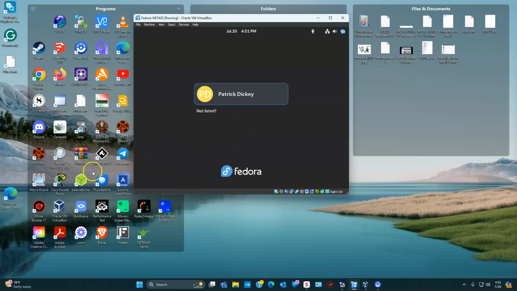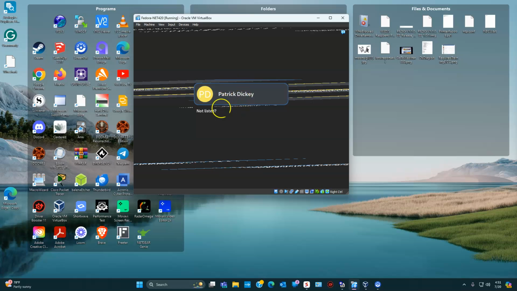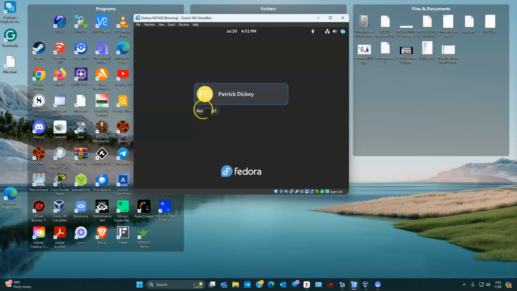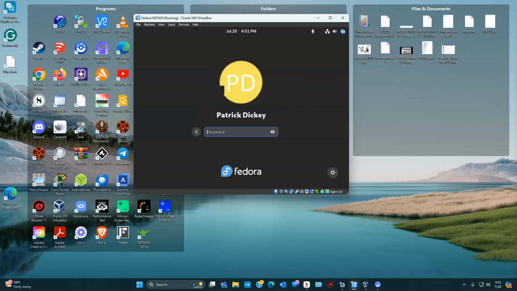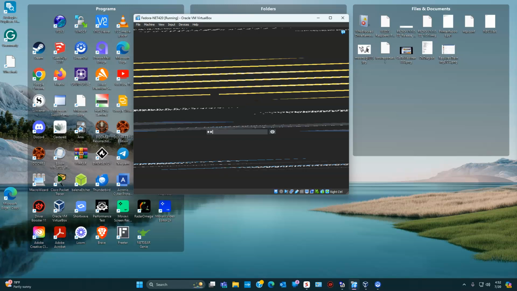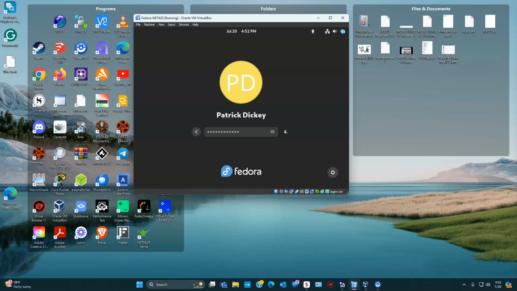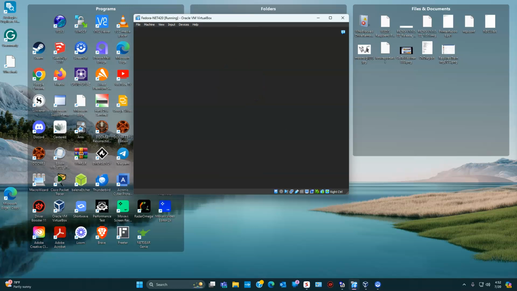Alright, so as you can see, it's showing my username, or I can click not listed if it wasn't. When I click my username, it prompts me for a password. And it will boot to the desktop now.